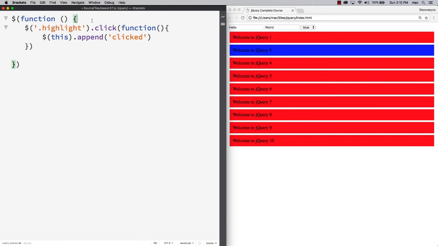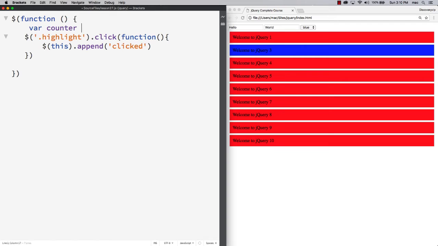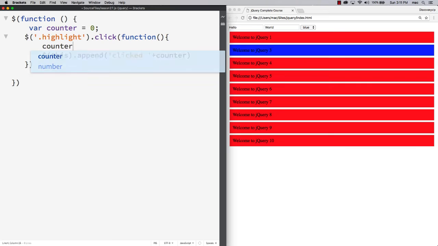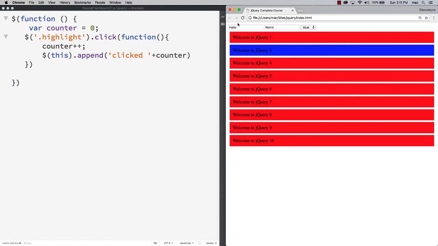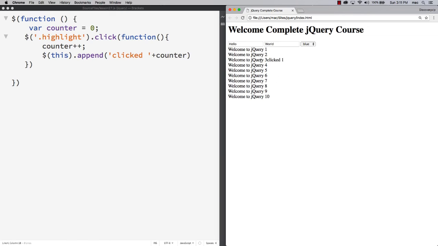And we're also going to bring back our counter, because that was kind of neat where we had a counter every time it clicked so we could have different values and different results. So I'm going to add in the counter value there, and I'm going to update the counter value by 1 every time it gets clicked. So let's see what happens. Refresh the page, and we can see clicked 1, clicked 2, clicked 3, and it keeps continuously appending that content.